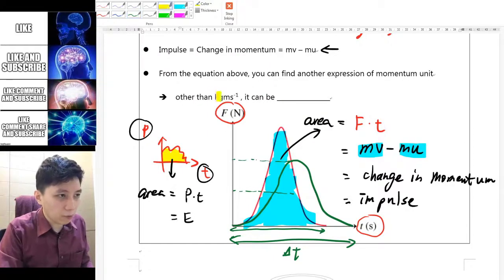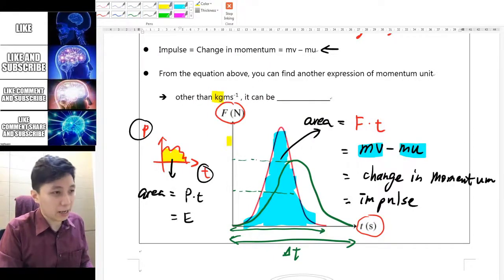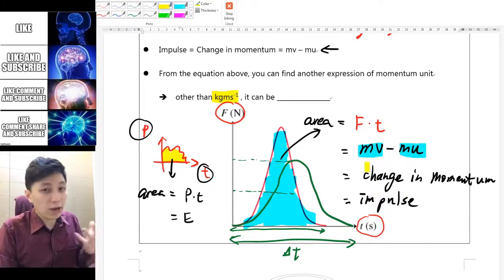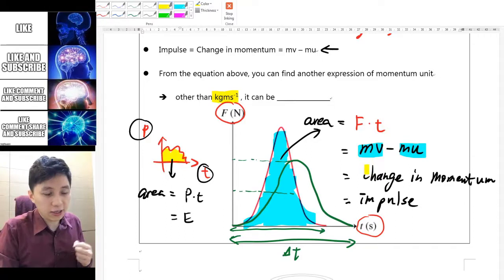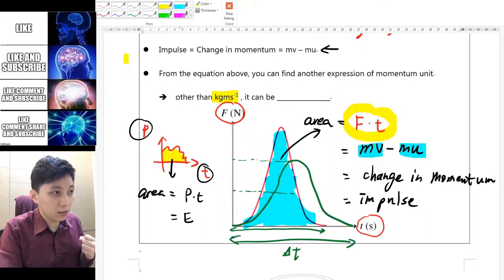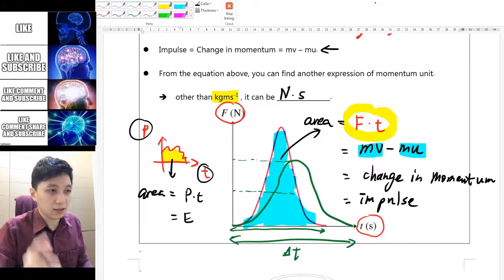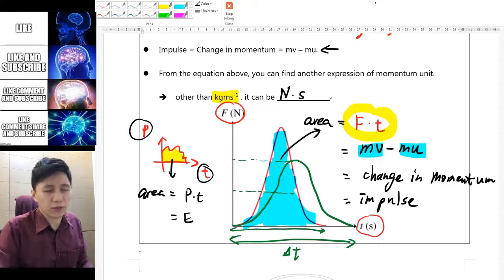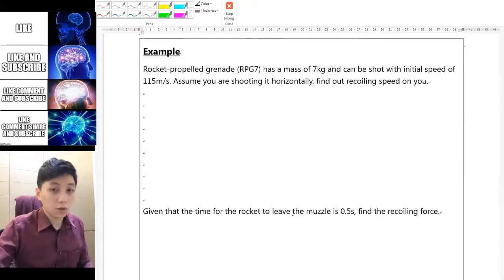Lastly, here is saying that for momentum, you know, is mass times velocity. So the unit could be kg meter per second. And if you try to look at what we have just learned about the equation, then now you should also know that the unit could also be F times t. That means newton second. This is the same unit equivalent to the one that we have for momentum.